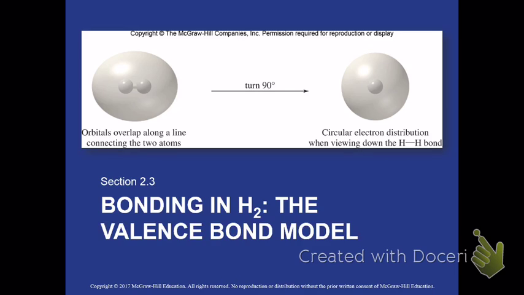All right, so this is the whole idea of what I was trying to do with my hands. We have the two hydrogens. As they come together, the orbitals start to overlap, and there's this optimal distance where, in this example, the electron from my right hand is just close enough to the proton in my left hand to be attracted to it, but not so close that the two protons or the two electrons are antagonistic.